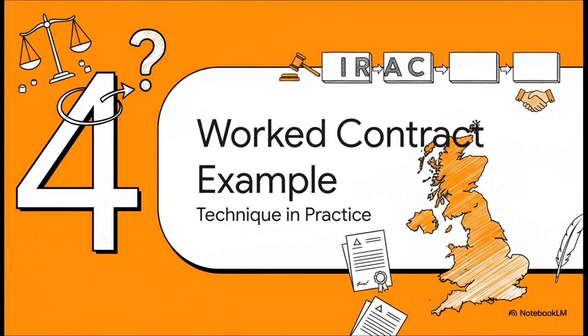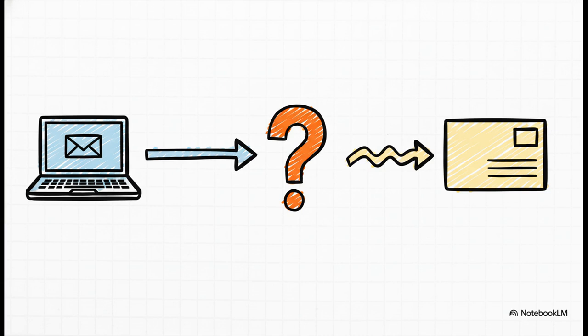We're going to walk through a simple UK contract law problem, step by step, using our little analytical loop. Okay, here's our scenario. It's designed to be simple, but there's a catch. We've got an offer sent by a really fast method, email. But the acceptance comes back by a really slow method, the post. So the big legal question is, when, if at all, was this acceptance actually valid?